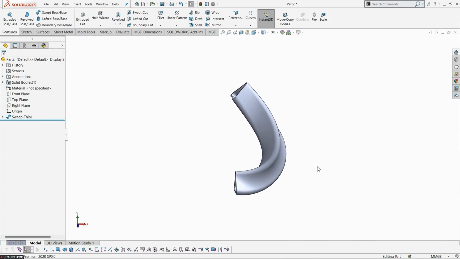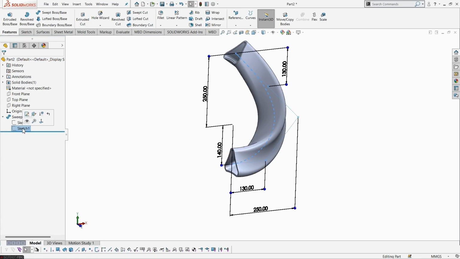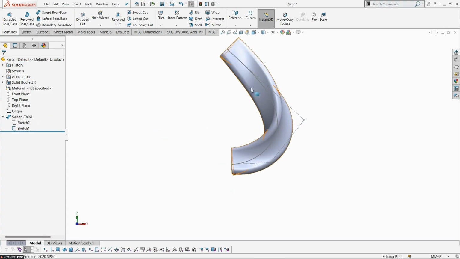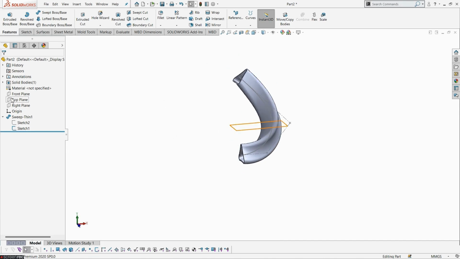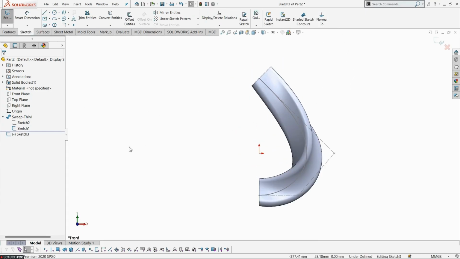Using this, we can also create another body at the left hand section. How can we easily make this? By drawing another profile at the left hand section. Now let's draw another sketch profile on the same front plane. Show the sketch. Look at it, it is highlighted. Now select the front plane to draw another profile. Okay, select the front plane and create a new sketch. Afterwards, change it to a normal plane.